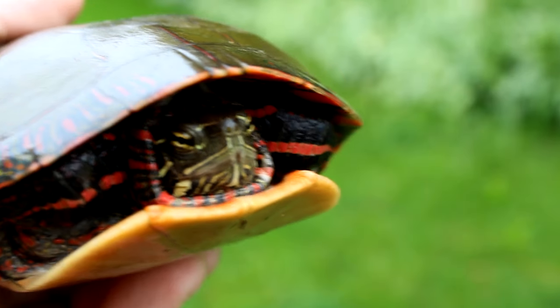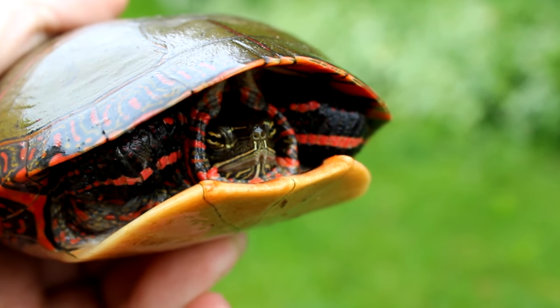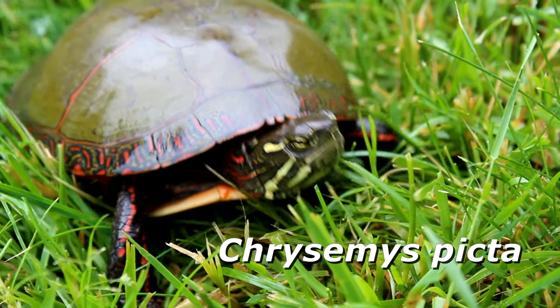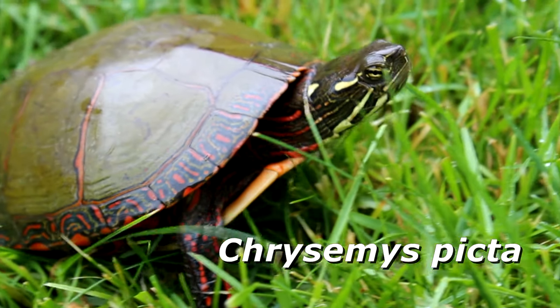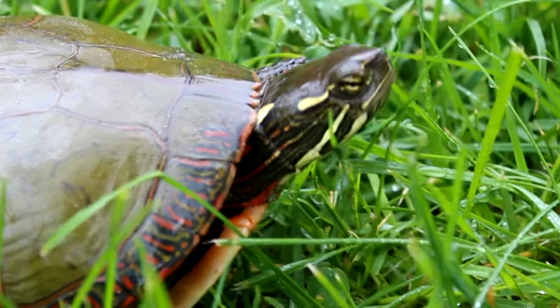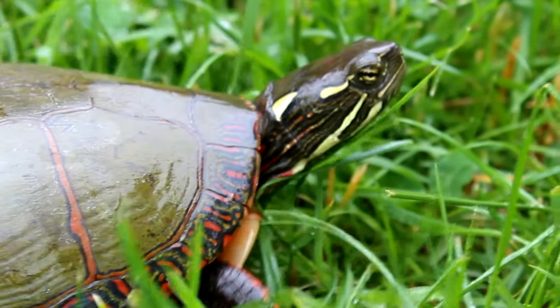Hello, I'm Rich Lund, and this has been yet another interesting HerpQuest — Unexpected. This here you probably do recognize, as it is a very iconic, very recognizable turtle. This is the painted turtle, Chrysemys picta. And in fact, this is a representative of the subspecies, the Midland painted turtle.